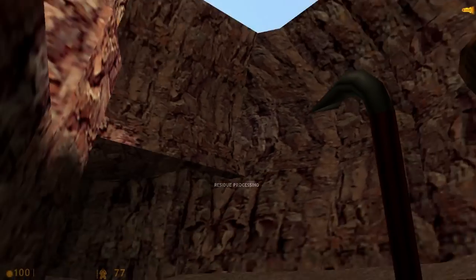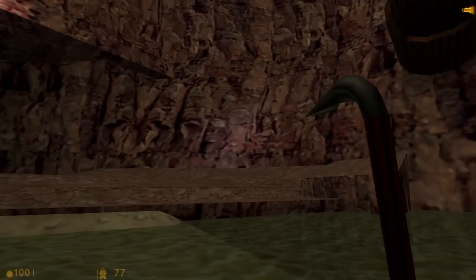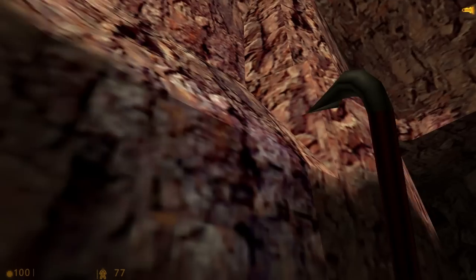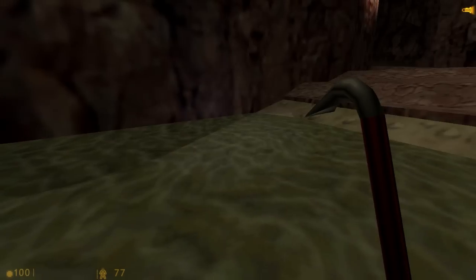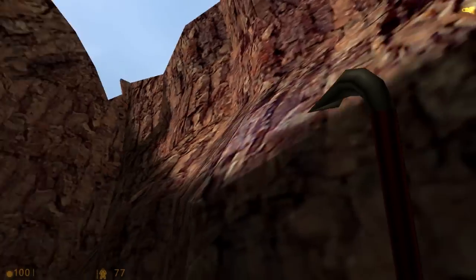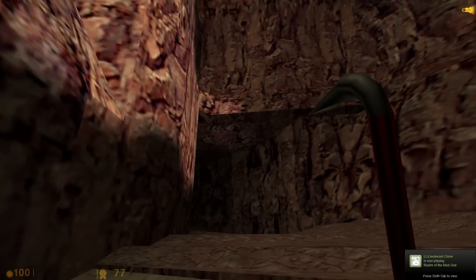And now we have made it to the residue processing chapter, which features a lot of outdoor battles and a lot of fun. So we're going to end this Let's Play here, and the next chapter we'll talk about residue processing, and this is where Half-Life really starts to get interesting. So hopefully you've enjoyed this chapter. I know I did, and I'll see you guys next time. Thanks for watching.